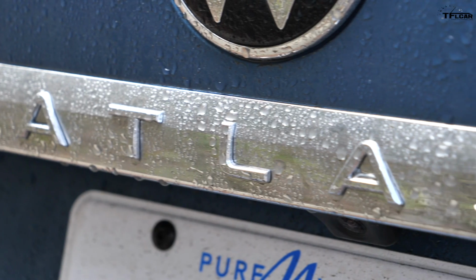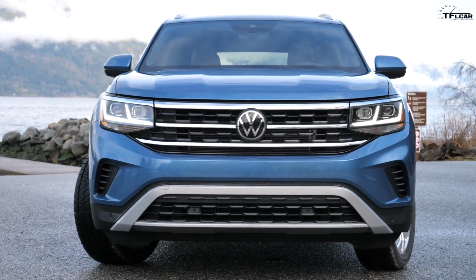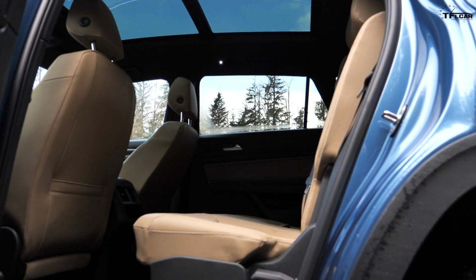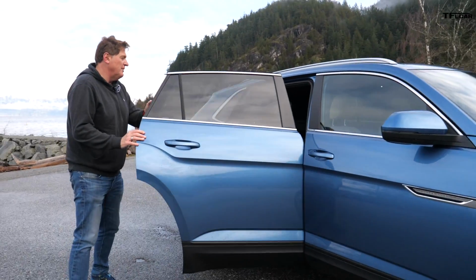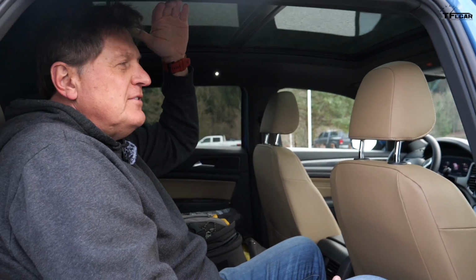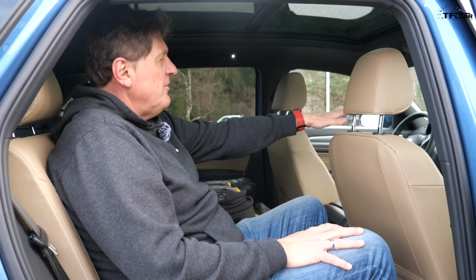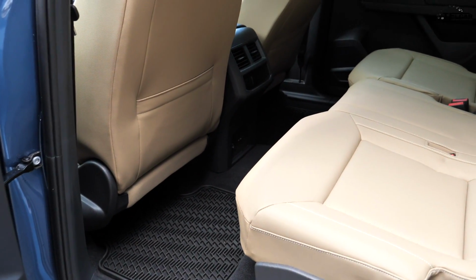What I like best about the Atlas and the sportier version of it is that it's a big vehicle. I mean, there's plenty of room for you, your family, your dogs, your llamas, I suppose, and perhaps that's best exemplified here in the back. Now, we did lose that third row, but that means that, look at this legroom that I have. And even though this is more of a coupe-like stance, I still have plenty of headroom. I don't feel like I'm getting too buddy-buddy with either my passenger if I'm driving it or my fellows in the back seat.